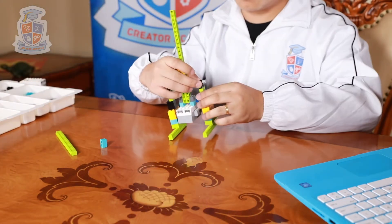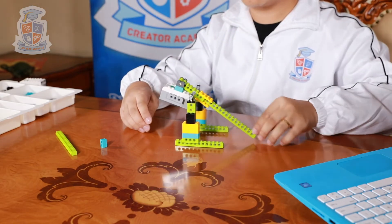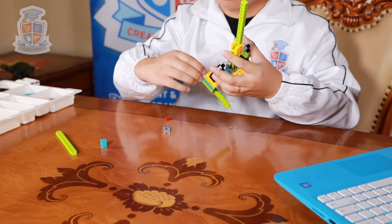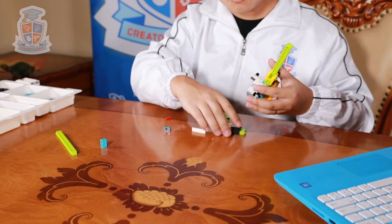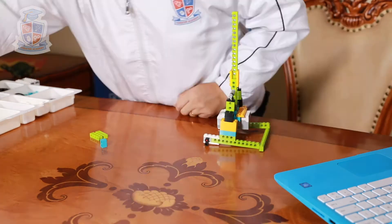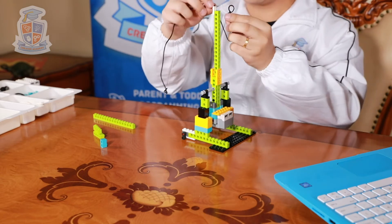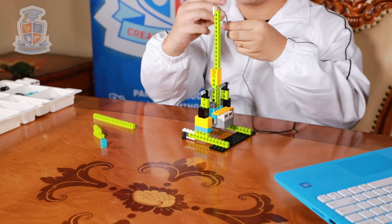Next I'm going to make the swinging arm and put it onto a frictionless axle so that it can swing around freely. I notice that the base keeps slipping, so I'm going to put a couple of rubber pieces on it to stop it from slipping on the table. Next we're going to use the rope to build a sling. We don't have enough rope to make a real sling, so I'm just going to loop it around the swinging arm.